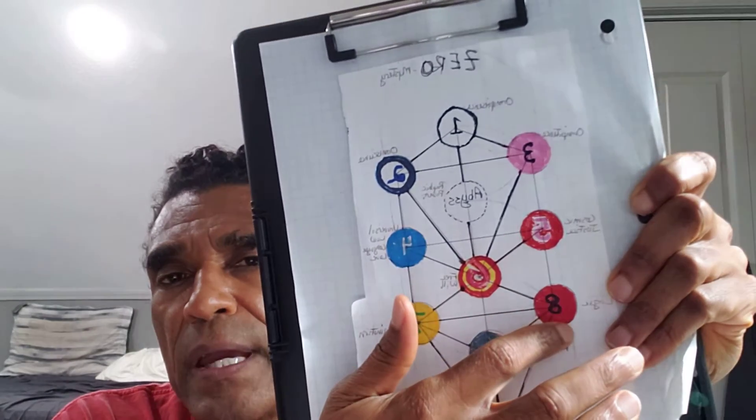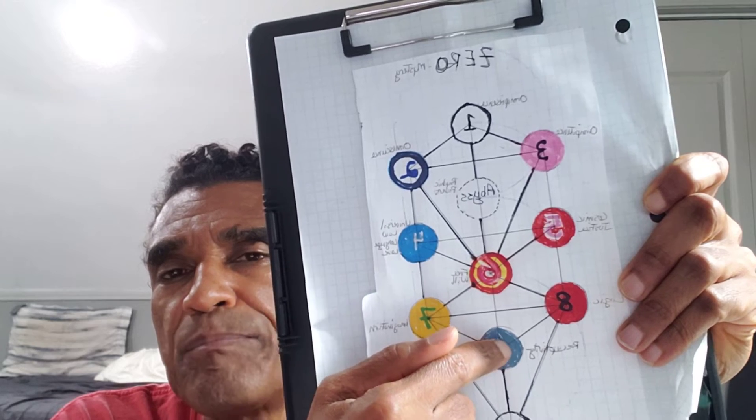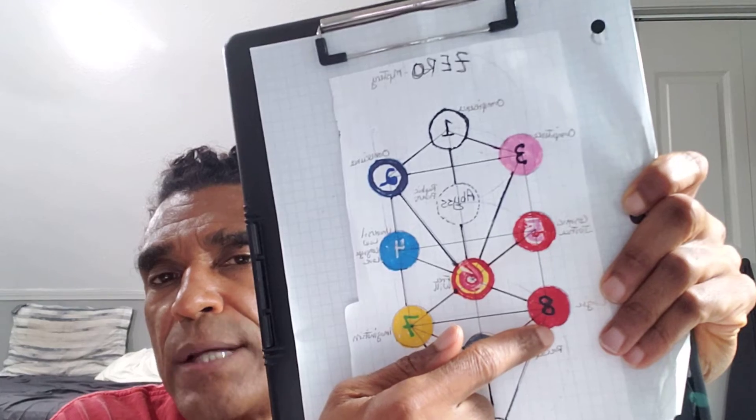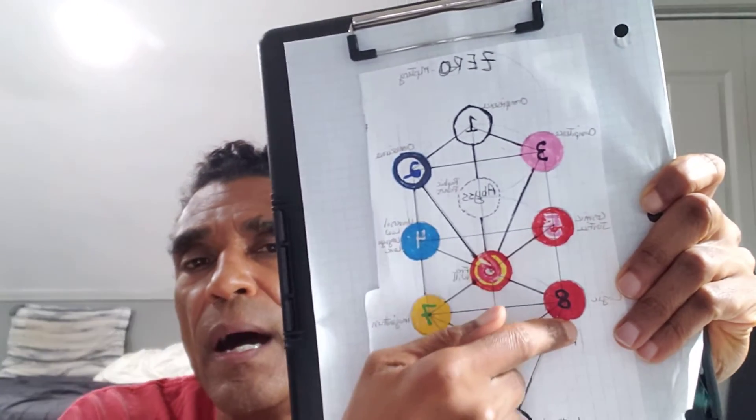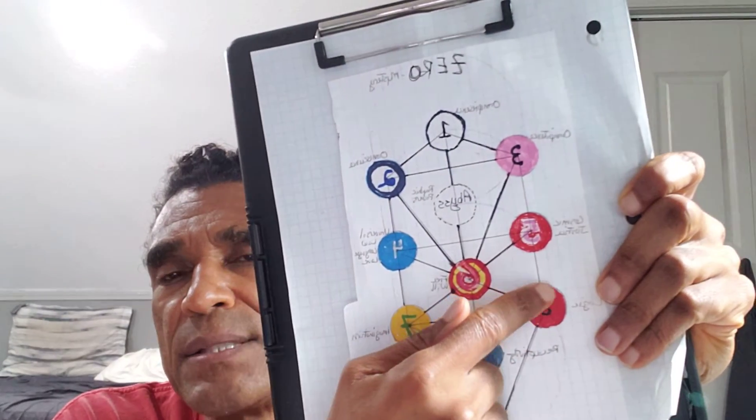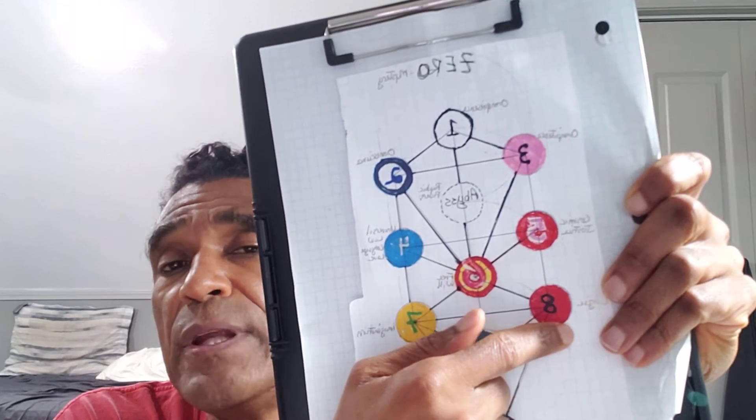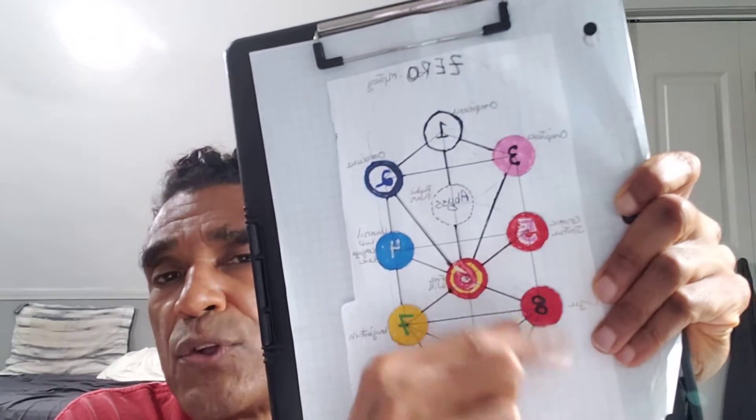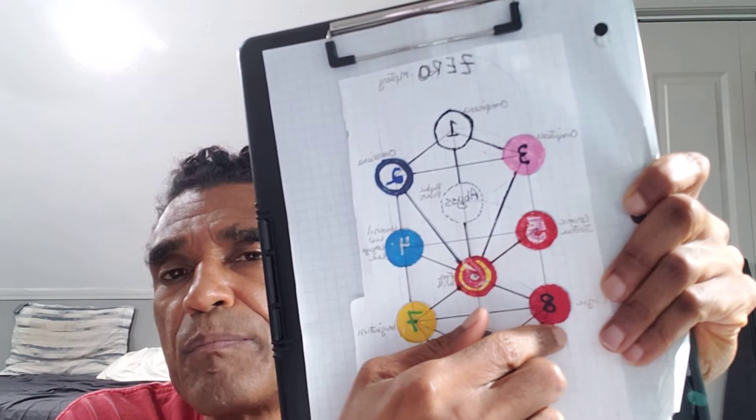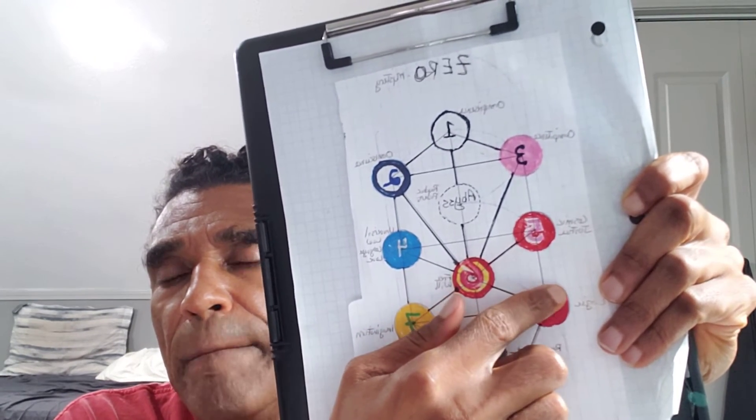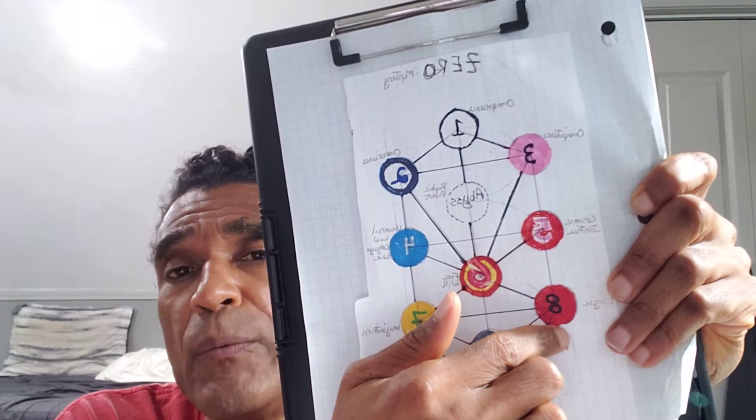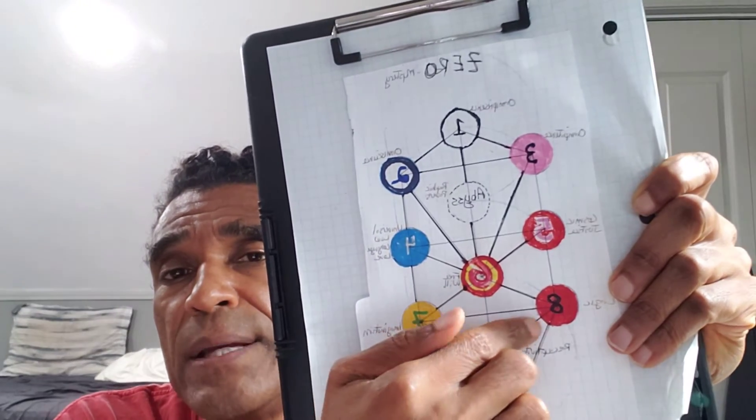They appoint experts to disseminate their opinions about how things really are and how we should behave and how we should think. And to the extent that we copy them, we can fit into the 8th sphere and eventually become like junior members of the 8th sphere. But what they tell us is true is not necessarily the truth. It is if it's convenient for them, but if not they will twist the truth and they will give you a half truth or a partial truth or an outright lie depending on what's convenient for them.